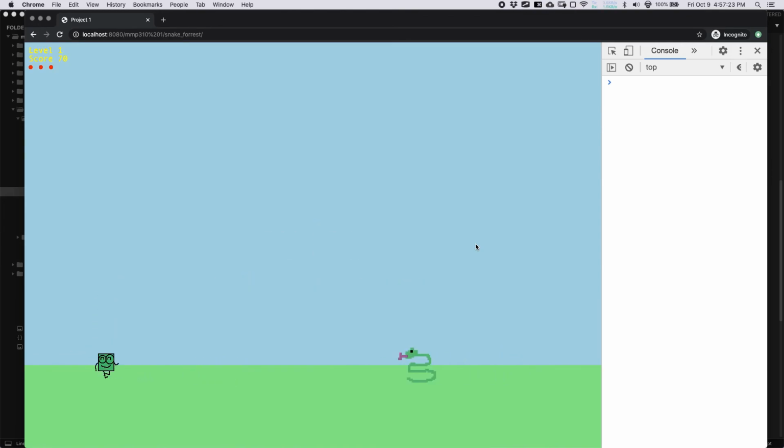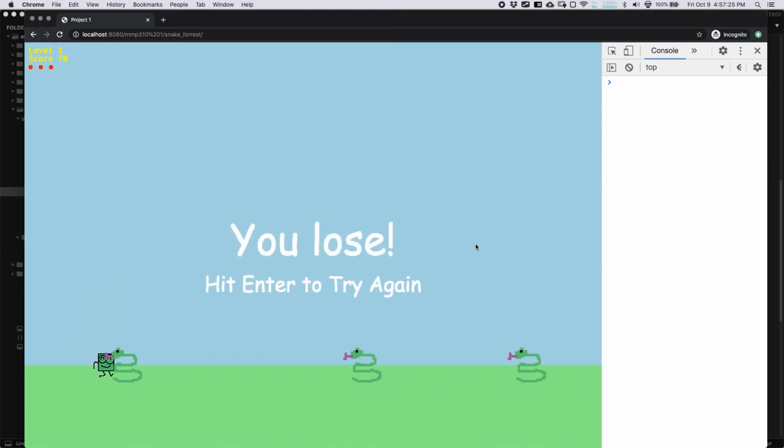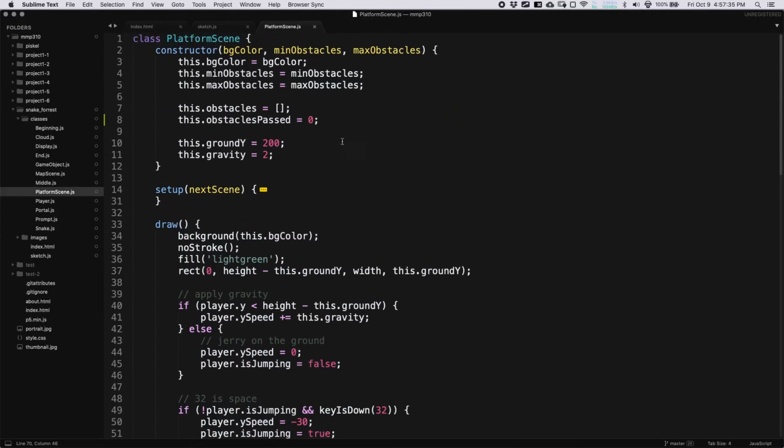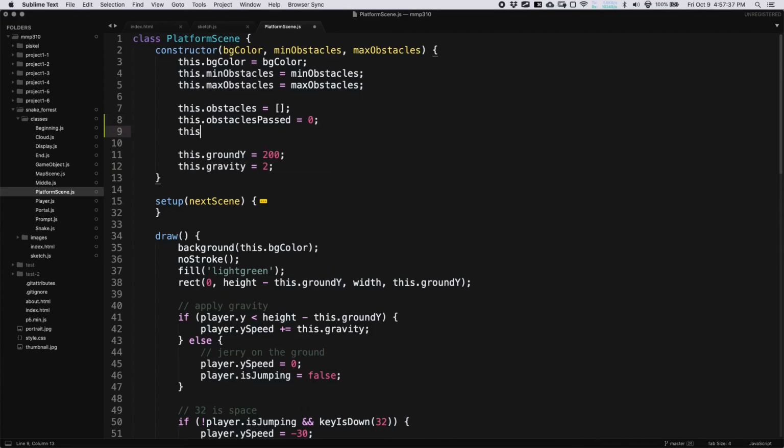Another thing that you might want to fix is how to prevent the player from getting points for playing the same level over and over again. There's another variable that we could introduce, like, did the player win? So we could say this.playerWon, and that's going to be false.